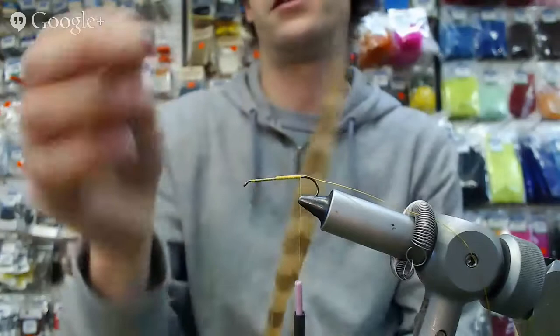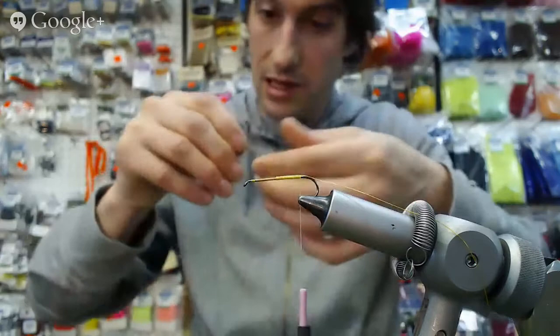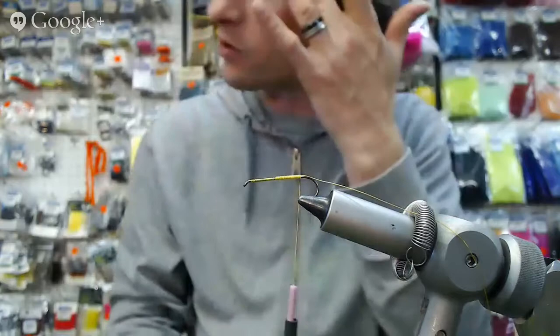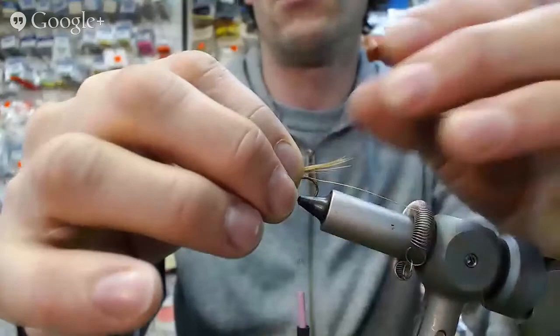Next, I have some golden pheasant tail. So I want probably about 10 fibers, depending on the size of your fly that you're doing. These damsels can get quite lengthy. They range from, what was I reading? Yeah. I got a little book that has all the different bugs and their months of the year and everything, and I think damsels go anywhere from 20 millimeters to 35, so 2 to 3 centimeters long. This tail is going to be the length of where you've tied in your shank. It's going to be a long tail so that it undulates in the water a little bit.